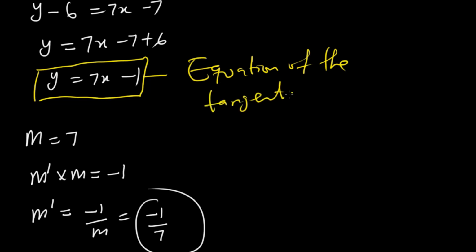So that's simply how we can find the equation of the tangent and also the equation of the normal. Basically you can see that we use the knowledge of differential calculus and also the knowledge of equations of a straight line. Since we know that our tangent is a straight line, we can use the equation of a straight line to find the equation of the tangent. And also the normal is perpendicular to the tangent, so we can use the formula m multiplied by m prime equal to -1 to find the equation of the normal. So let's look at another example to better illustrate this point.